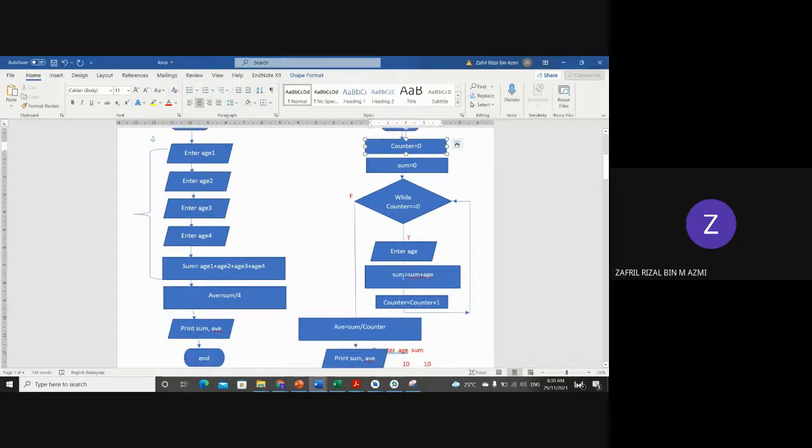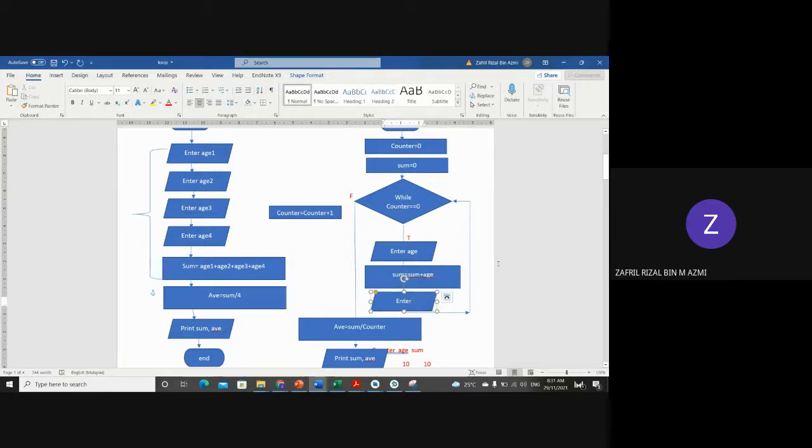Until over here, this one is automatic. So to make it a user-defined stopping criteria, we change this to input value. All right, input value, which is entering what, class?